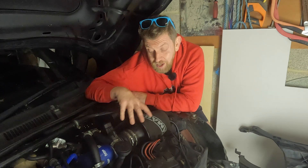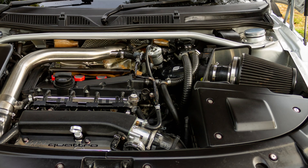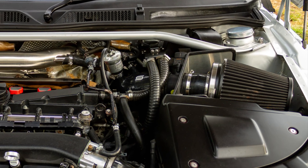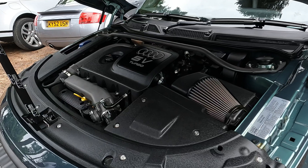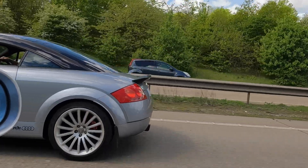To combat this, Ram Air and many other cone filter manufacturers have added what I can only class as a bit of an effort of a heat shield. The idea is that it keeps warm air from the engine away from the cone filter, but as you can see it's not flush with the bonnet, so there's no way to air-seal it from the engine. Heat is going to bleed over into this area and the cone filter will suck in hot air. Not only that, this heat shield seems to be made of metal and my thoughts are it's going to heat up from radiated heat from the engine and actually act as a radiator towards the cone filter, warming the air further.